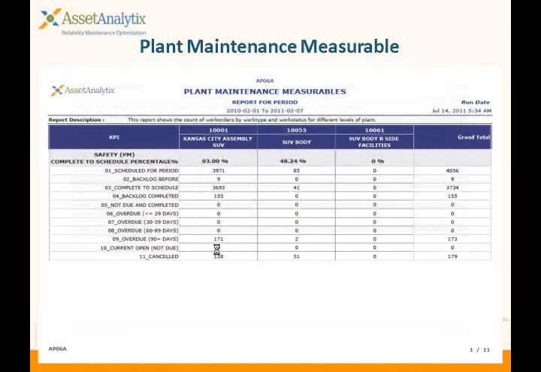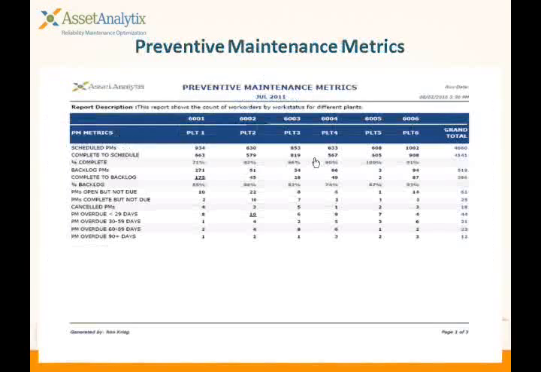A similar thing can also be measured, but here it is done at a plant level, showing how much is completed and how much from the backlog is completed. It is also showing, in this example, how many PMs are overdue and the aging of the work orders themselves. So many are less than 29 days and 30 to 59, etc. This will also highlight the problem in a weekly meeting or any meeting where these KPIs can be very helpful.